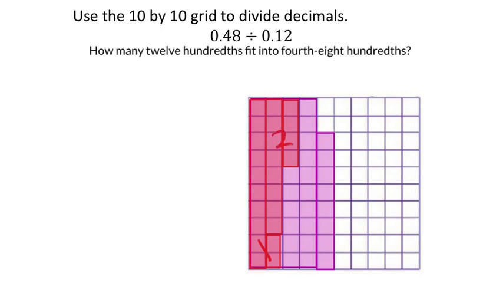That's 2. So I should label these because of the lines. There's 1 and 2. And then what have we got? There's a 6 and then another 6. There's 3 right there. I think I'm counting this all right. Let's see. Oh, yep, there's an 8 and a 4. Boom. 4 total. So, how many 12 hundredths fit into 48 hundredths? 4 exactly. I was kind of expecting maybe a decimal value in there, but I guess with this modeling, it's kind of hard to do that.